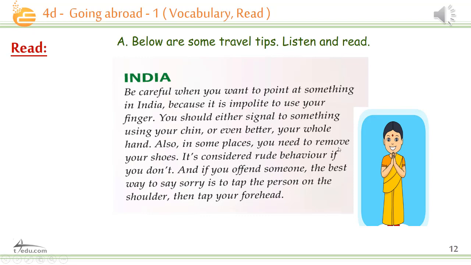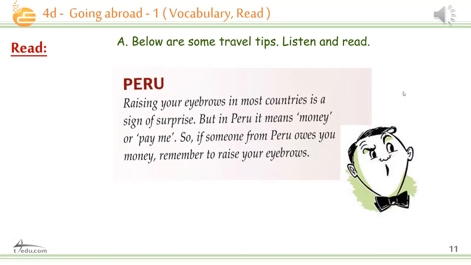Also, in some places, you need to remove your shoes. It is considered rude behavior if you don't. And if you offend someone, the best way to say sorry is to tap the person on the shoulder, then tap your forehead. Let's go back to Peru and see. Raising your eyebrows in most countries is a sign of surprise, but in Peru it means money or pay me. So if someone from Peru owes you money, remember to raise your eyebrows.